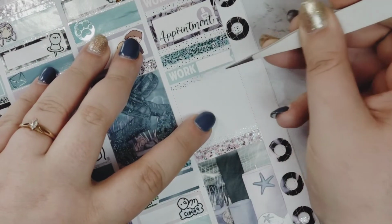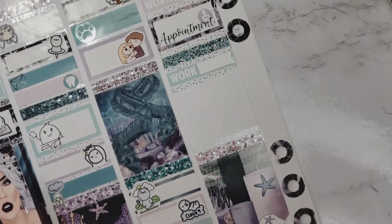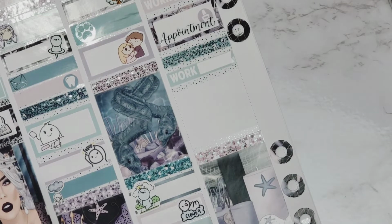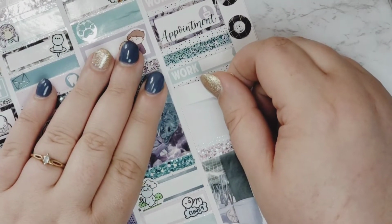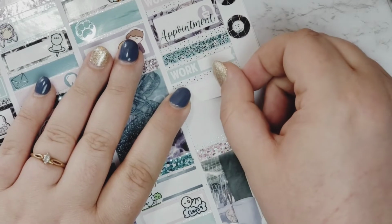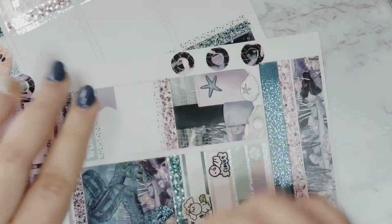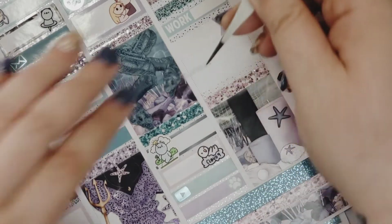And then after work, I kind of just relaxed around the house because I had a hair appointment after work. I bought the label sampler and I normally don't with Glam Planner kits, but for some reason I keep gravitating towards that and I don't know why. But this is just to mark that I relaxed until it was time to go get my hair cut. And then my appointment was at 6:30.